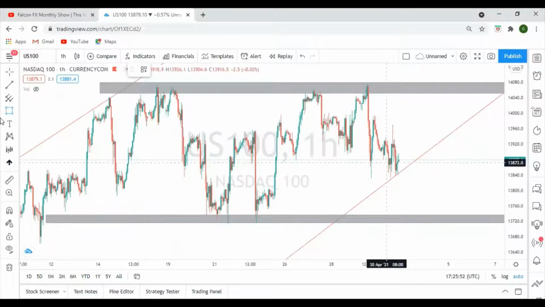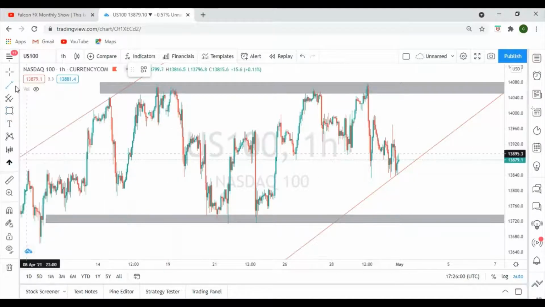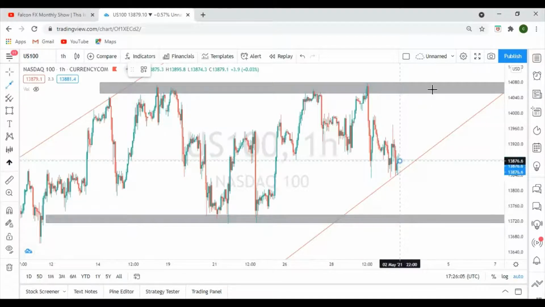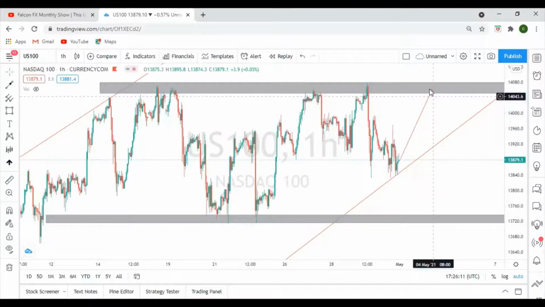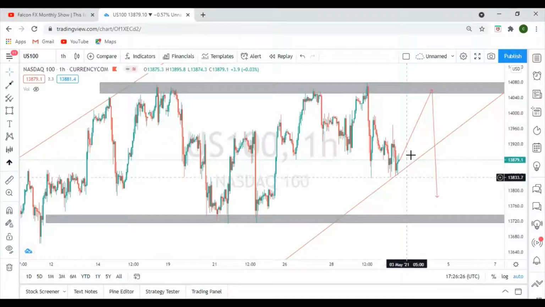So where Nasdaq is, I see some kind of a corrective. It's getting to our resistance in a corrective manner, our trend line in a corrective manner. So what we are anticipating this coming week, we are seeing some kind of strong buys. We are seeing strong buys to this level, and then if we get to this level, it will be determined by the momentum, how it gets to this point, and then we're gonna take sells as we are going to the downside, because I think from here we are going to correct with more momentum so that we can put it to the upside, we can put it to the downside. So this is what we're anticipating on Nas100.